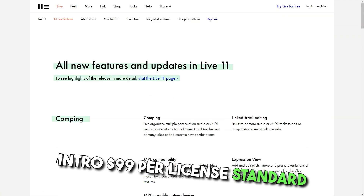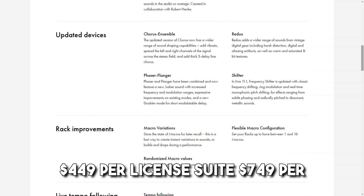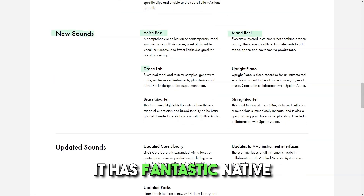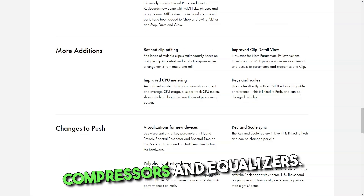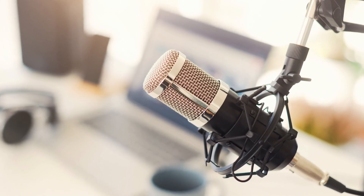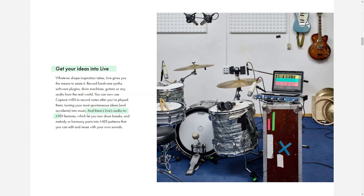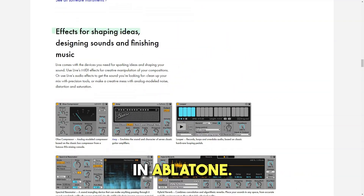Pricing tiers: Intro at $99 per license, Standard at $449 per license, and Suite at $749 per license. Pros. Ableton is great and does everything you need and more. It has fantastic native instruments, synthesizers, wavetable instruments, compressors and equalizers. Ableton has many features that make it an amazing option for live use as well as in normal DAW recording settings. Time stretch ability is most essential, effective and convenient in Ableton. Exporting MP3 or WAV files is a great advantage in Ableton 10.